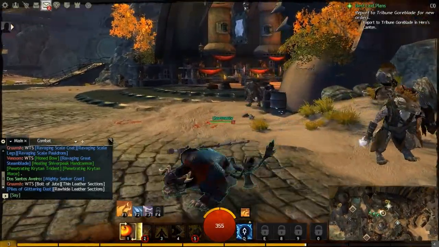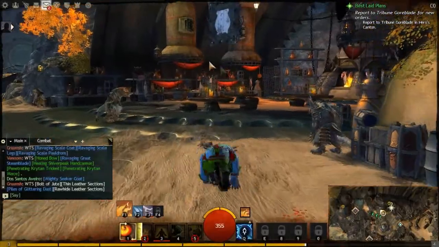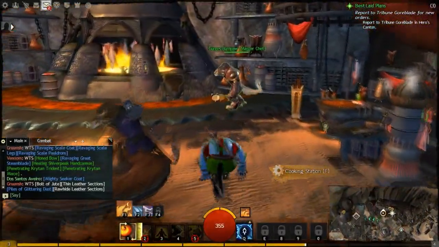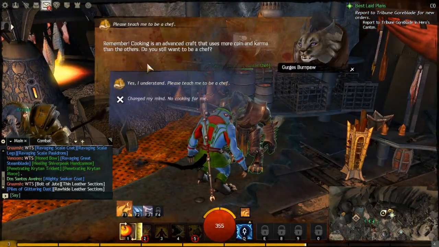Okay, back. That wasn't actually hard. In fact, all I did was look at the map and realised it was here. That was just a waste of time. But anyway, we have ourselves a cook. So where's our master chef? Here we go, master chef. We shall go in here and I'm going to say, please teach me to be a chef.